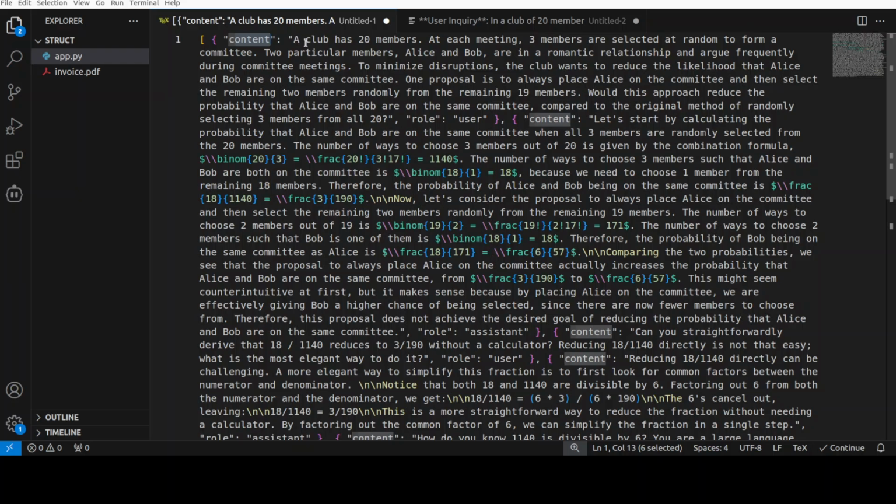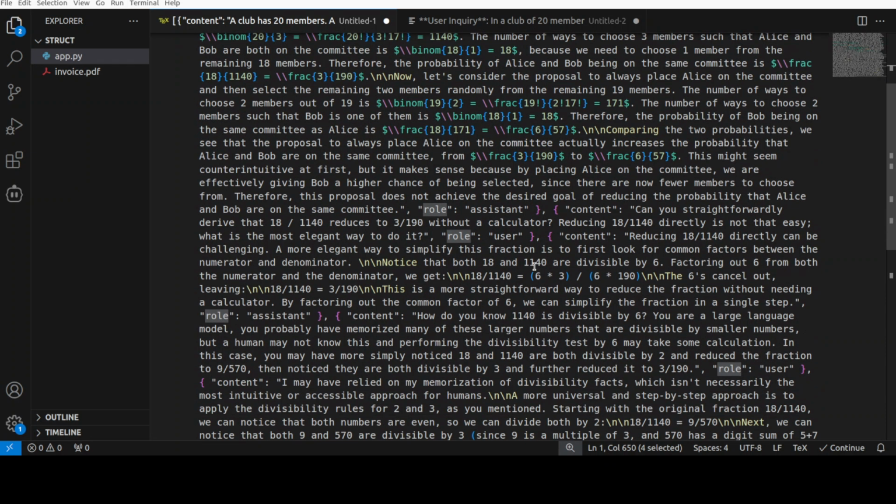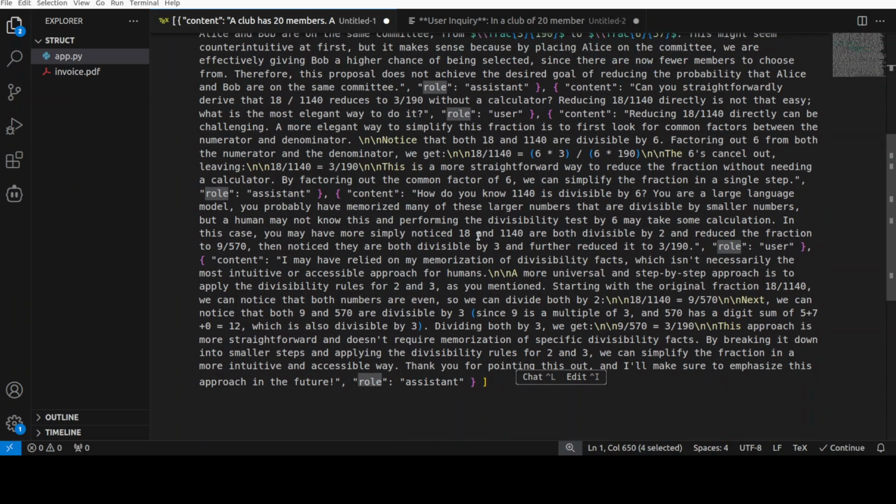These are the discussions between user and model, or user and assistant. Each content has been assigned a role. So for instance, this role is of user. So this whole thing has been asked by a user. And then if you check out the rest of the roles, I'll just highlight this. You see there are a lot of other roles, and the next role is of assistant. And if you scroll through this, this is a discussion which is happening between an assistant and a user, and the assistant is going step by step.